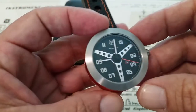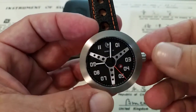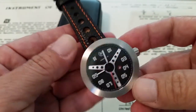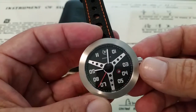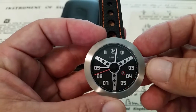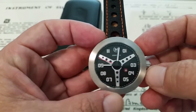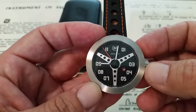I was born in 1970, and in my family cars were always a big deal. In my teenage years, my father and I built a couple of cars — a 1955 Chevy Bel Air from the frame up, and also a '63 Nova in my high school years. So being around cars, the first thing I noticed — I showed this watch to my dad and he said, 'Whoa, it's a steering wheel.'